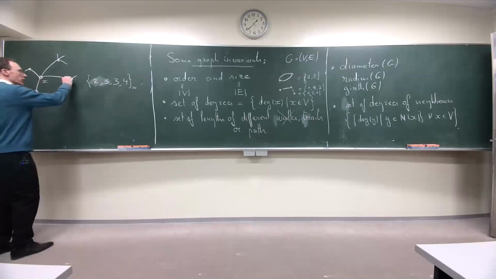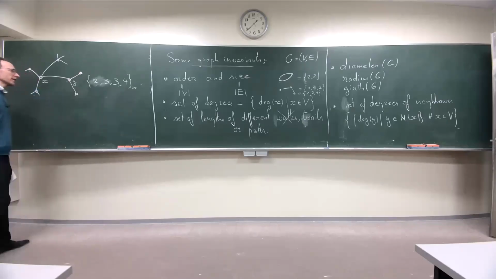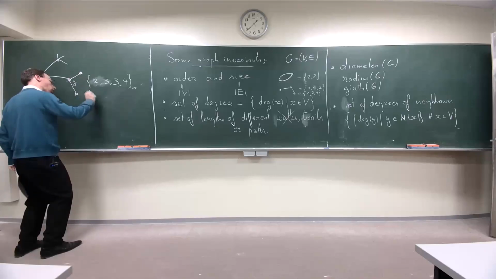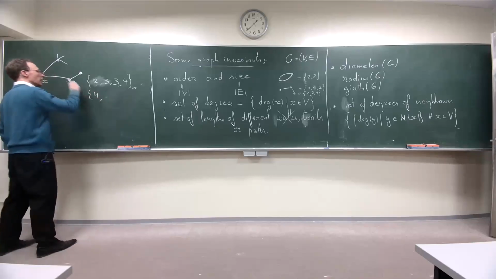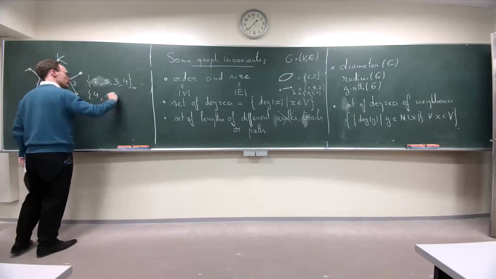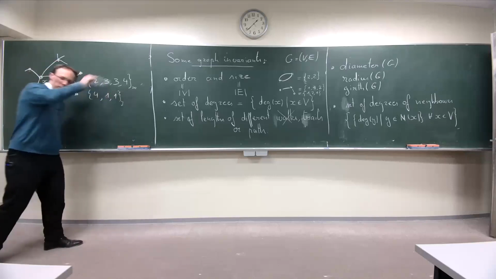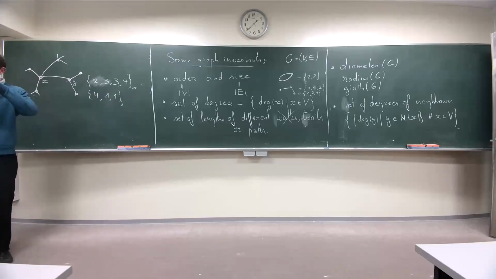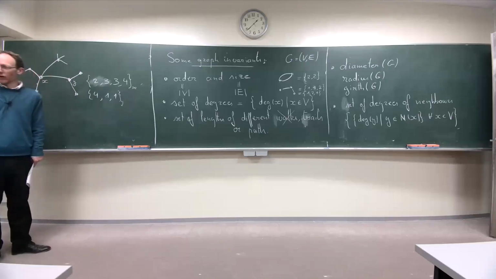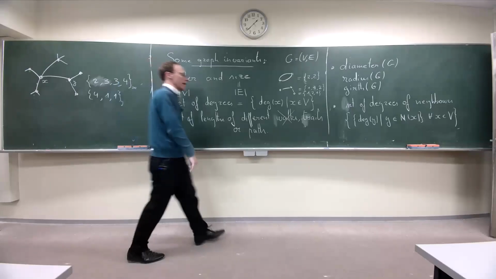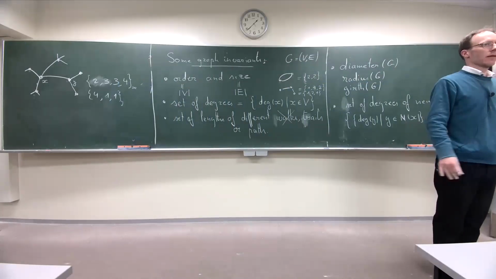Then I do the same for this point. This is now y. The set of neighbors of y: this one has degree 4, this one has only 1, and this one has only 1. Okay? This is for the point. Of course, it's a very complicated list, but still it's something you can look at very locally. You just need to look at neighbors. And if you do this long list and compare it with a similar list for the other graph, and these two lists are not comparable, no chance.